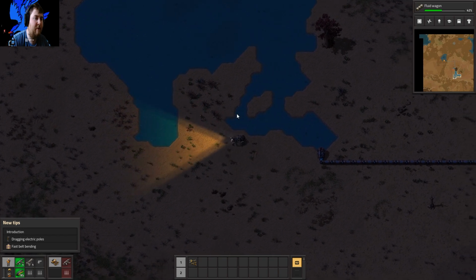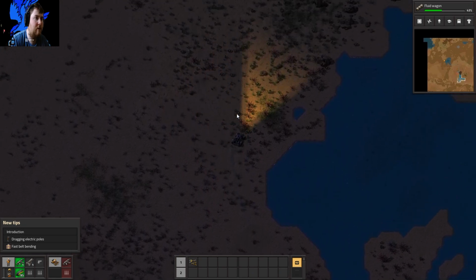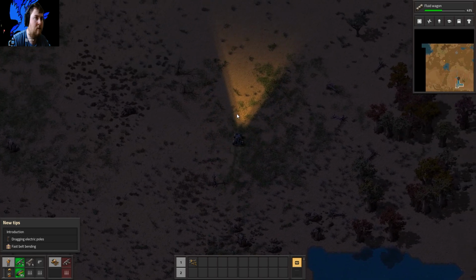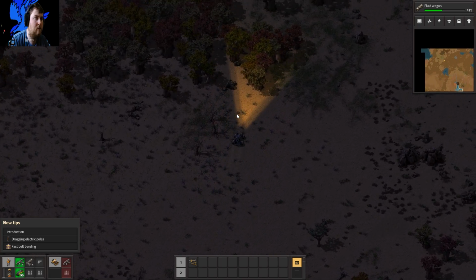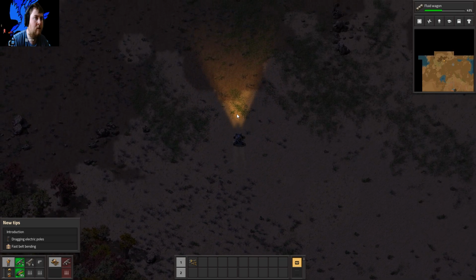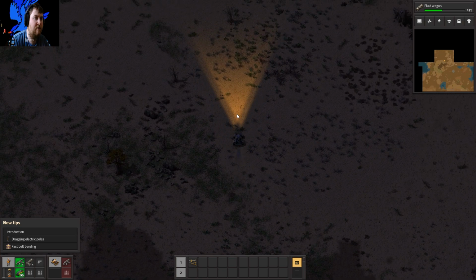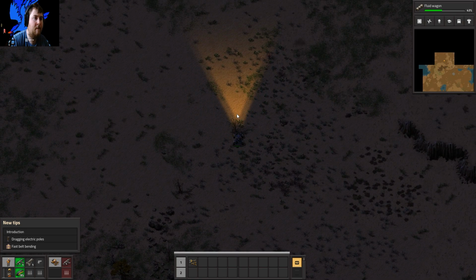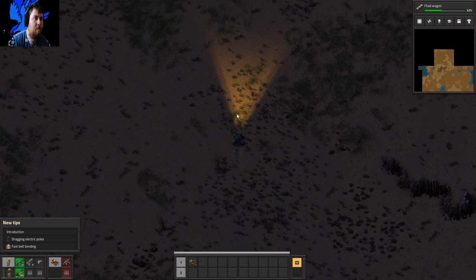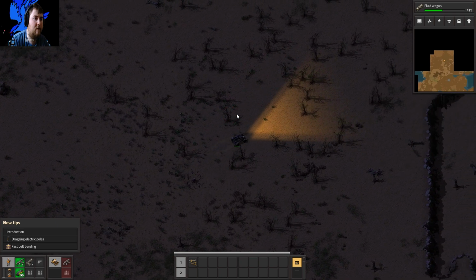I wonder if we could build out there. No, and I can create a moat. That'd be pretty cool. Let's see what we find. We do need to get them radar dishes back up again.